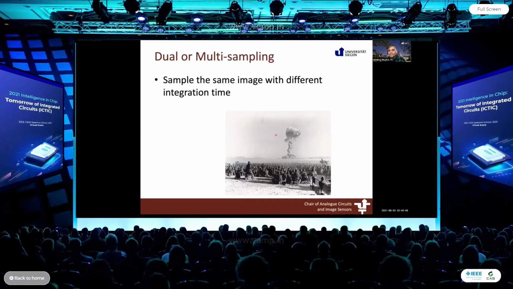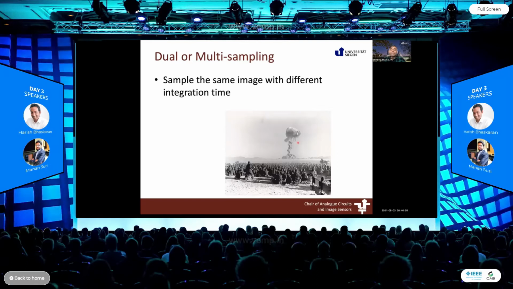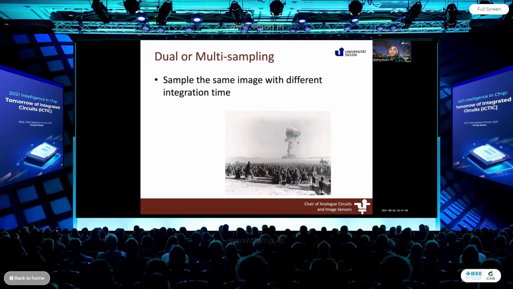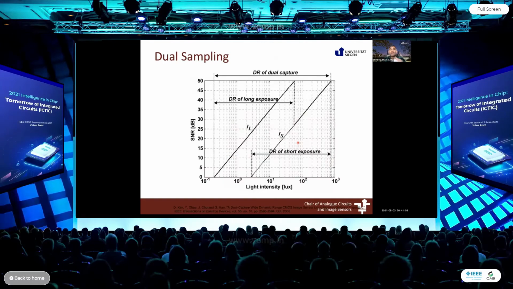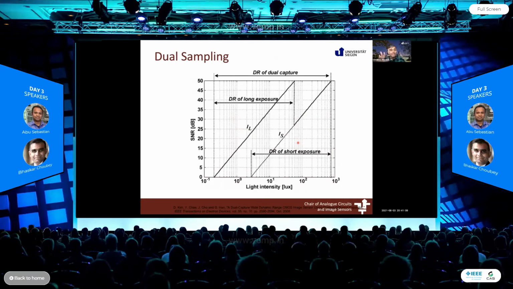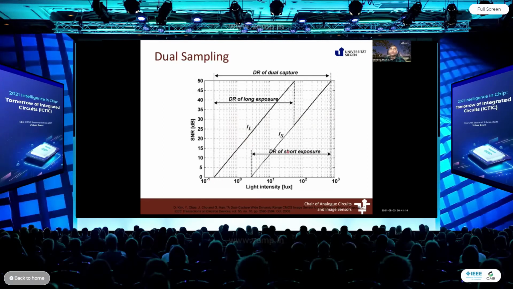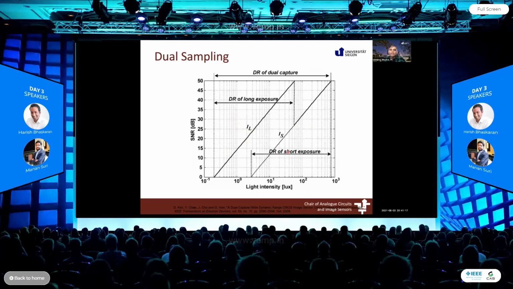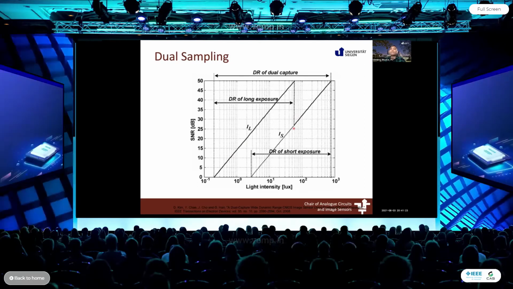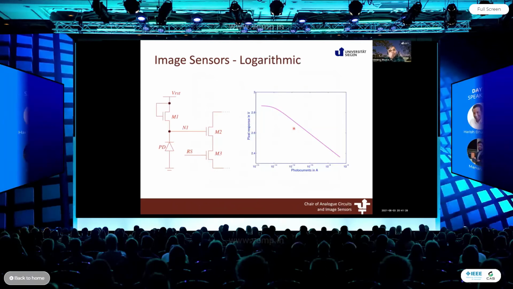The techniques were first needed when we did nuclear testing many years ago, because we had very bright light and we needed to take a picture of this very bright light. So people tried cameras which recorded the same image but with different integration times. Many digital cameras provide you an HDR option where they do this kind of dual sampling. They record one image with long exposure, one image with short exposure, and then try to stitch the images. The problem of doing this is it leads to SNR jumps. You have different signal to noise ratios at different integration times. Resultantly, you get a bit of a bad image. It's not the best image.